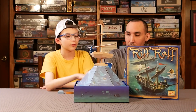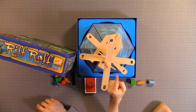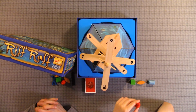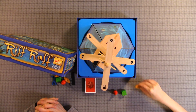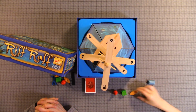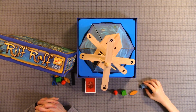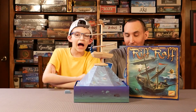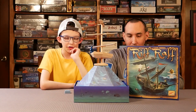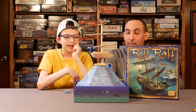Well, I think it's all supposed to be pirates, because this is a plank, this is a rat, this is a pirate captain, this is a jug, this is a barrel, this is a boat. And this is a treasure chest. So yeah, it's pirate themed, but I would give the overall total 4.5 out of 5, 8.8 out of 10.